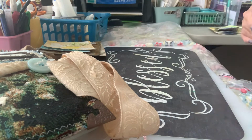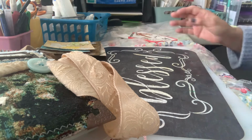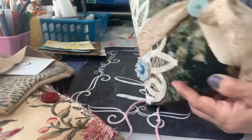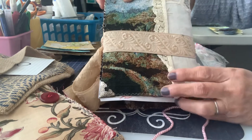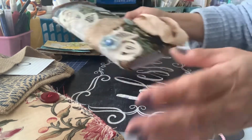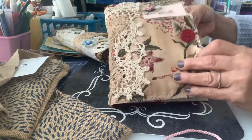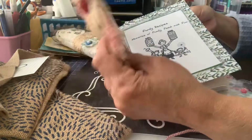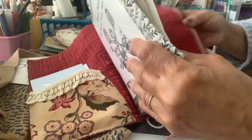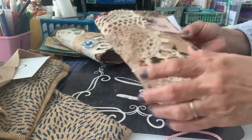Let's see, what else have I been doing? That's mainly it. These recipe books really were hard for me because I'm not a seamstress. And then there's this one, which I think is pretty, but like I said, it's very floppy, and I wished I'd have put some cardstock in there. But anyway, this is what I've been doing.